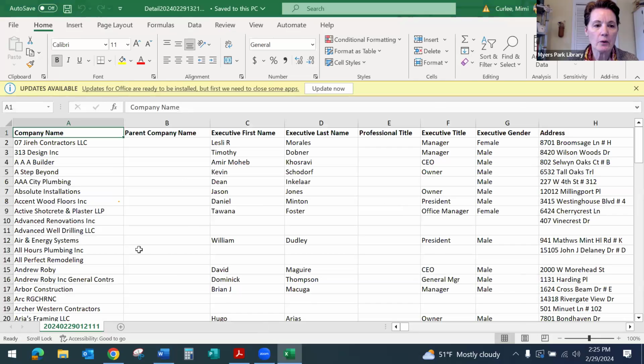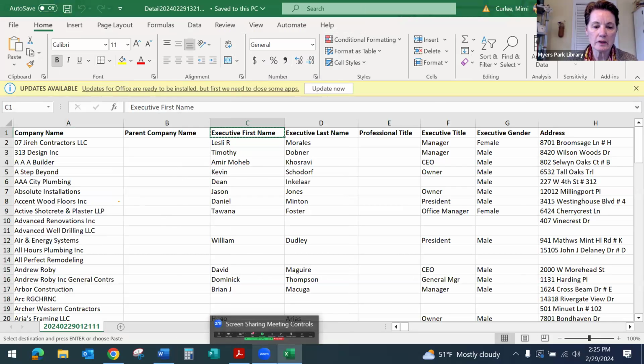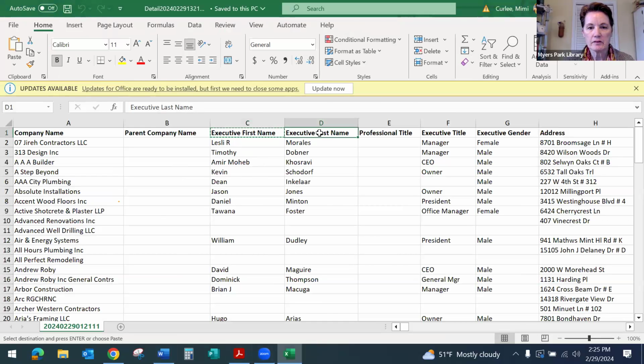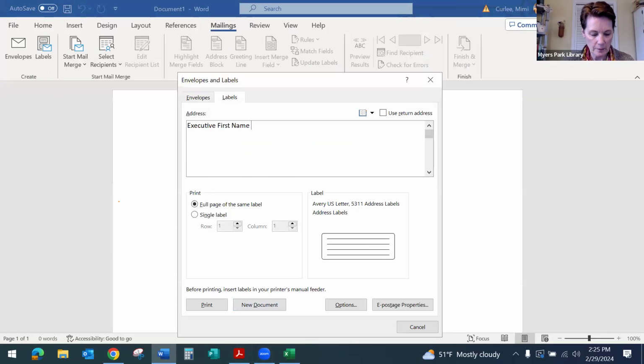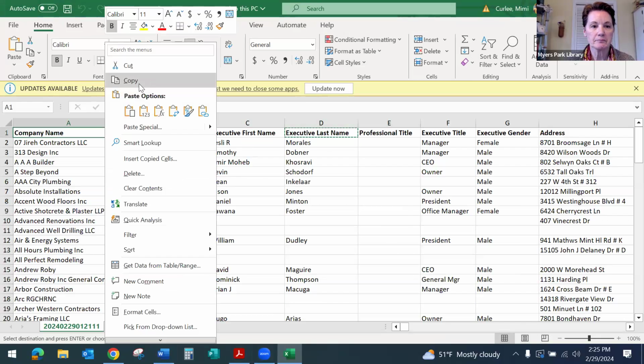And then you go over to your spreadsheet and you say, okay, I want on the label the executive first name, executive last name, space. Next line, I want the company name.